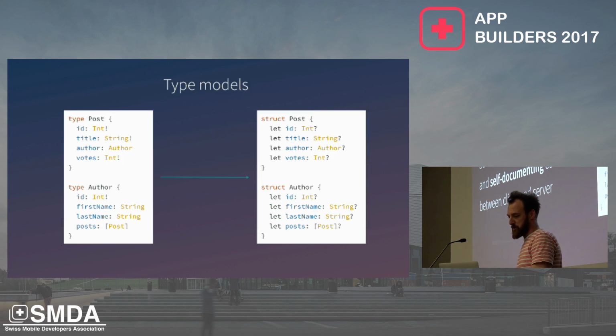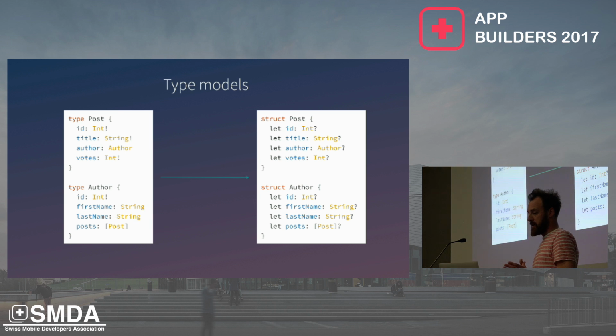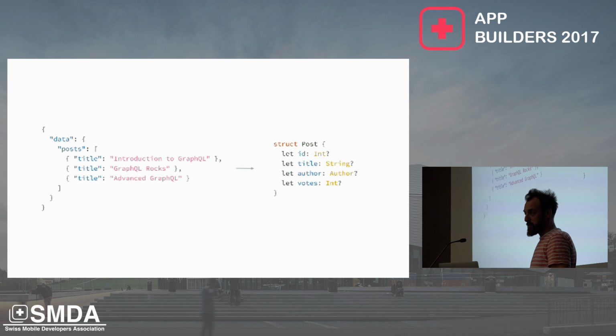So an improvement over that model is to use the schema to co-generate a model layer that is able to instantiate itself from these JSON responses. And again, this works. It's an improvement. But it doesn't take full advantage of what GraphQL gives you. Because remember, GraphQL allows you to specify the exact data you need. And if you define your model objects in terms of the schema, your model objects will contain a lot of fields that will not actually be filled for most queries.